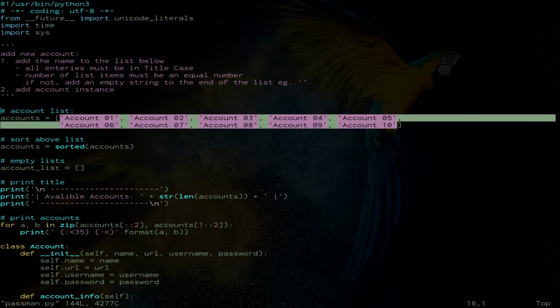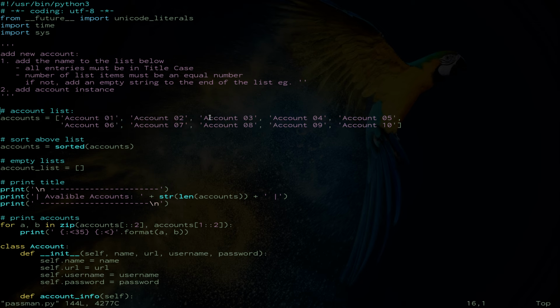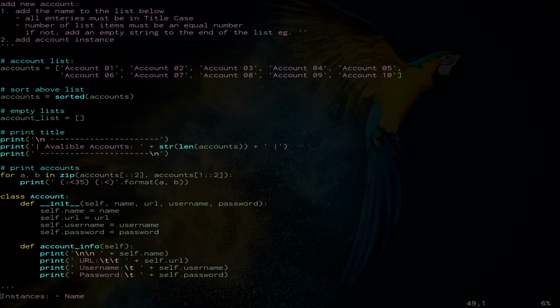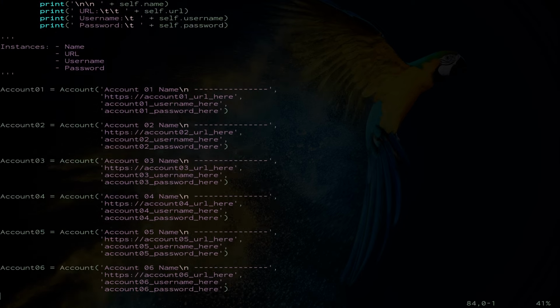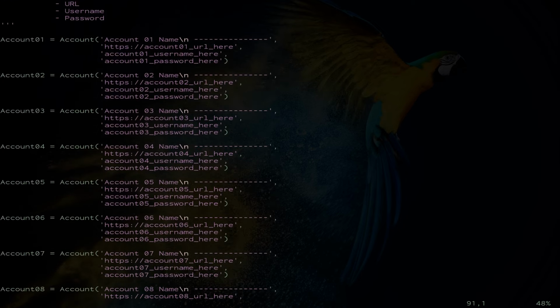So these will be where the names of all your accounts go. So say if you have Facebook, Google, or whatever, you would just throw those in here. Just swap them out. And then if we scroll down a bit, we have the instances right here. So this is where the name of the account will go. And this part right here has to match whatever you put in that list above.